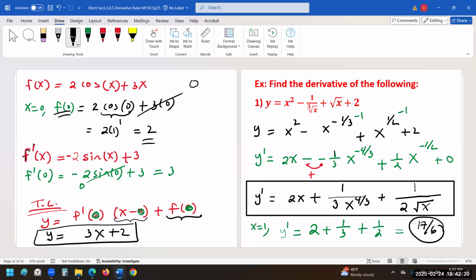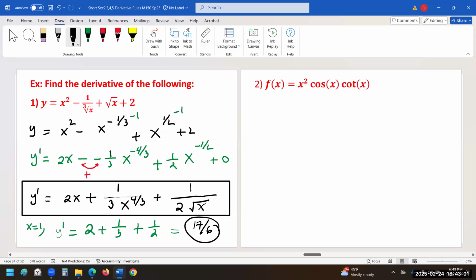Cool. See, I did it mentally. Wonderful. Do you want to know what I did? The LCD between them is 6, right? So you multiply 2 times 1 gives us 2. 3 times 1 gives us 3. So 2 plus 3 gives us 5. So we have 5/6 here. So 2 plus 5/6. 6 on the bottom, we multiply 6 and 2. We get 12. And we add the top plus 5. 12 plus 5 is 17. And we have the denominator 6. That's why I did it mentally. Any question on this one? No?